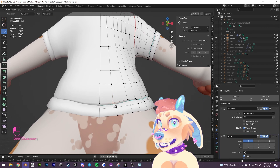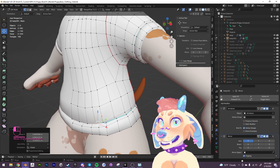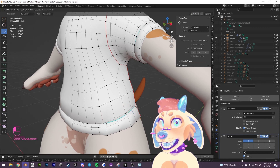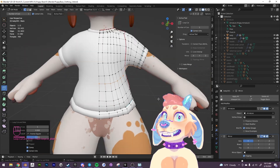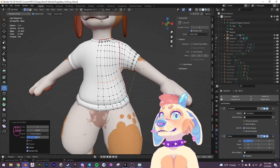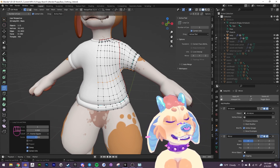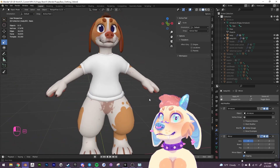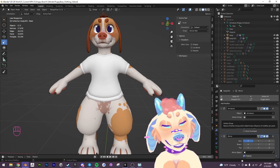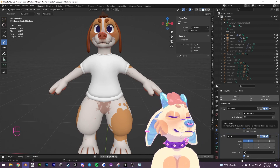I've got to stop messing with this before the video is too long, but that is a quick rundown on how to create clothes. If it's a little low poly you can always just add loops here — that way it'll deform a little bit better. Don't add too many though, sometimes it'll be too high poly. That is how to make a little t-shirt in Blender. Thank you very much for watching, I hope this helped some people, and please look forward to the next one. Thank you.